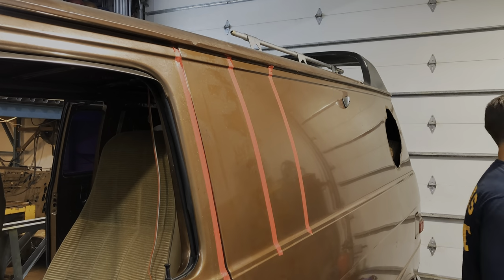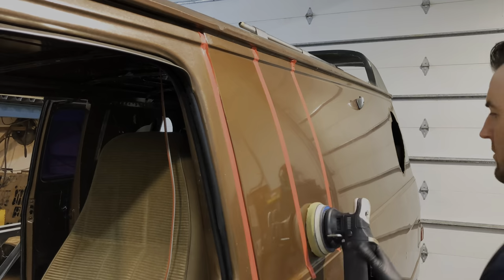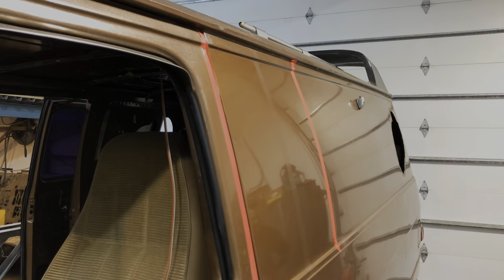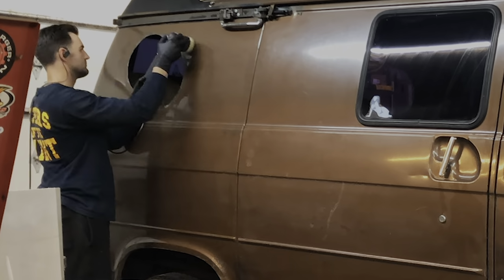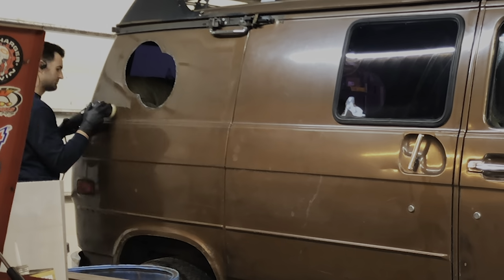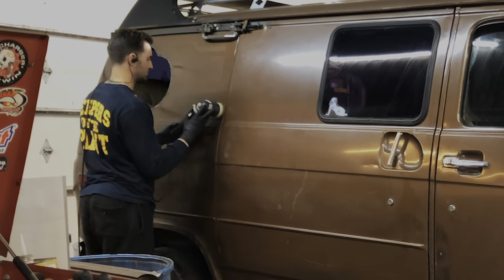If you're local to where I am, like Greater Vancouver, this is your guy for paint and all other detailing. I didn't realize, but he is full mobile, has even generators and water tanks. He could be out in the middle of the desert and be able to do paint correction and full interior detailing. This guy's just wicked.